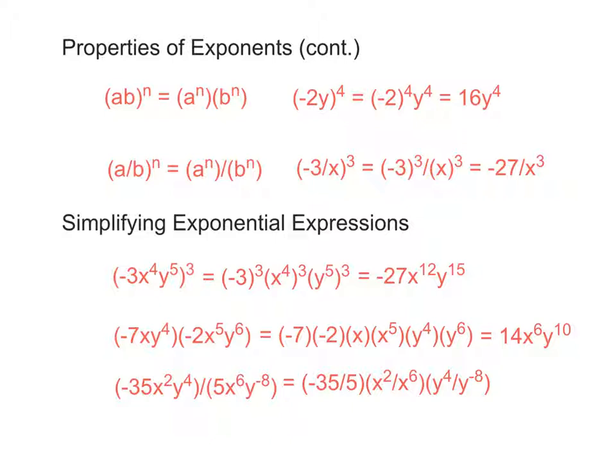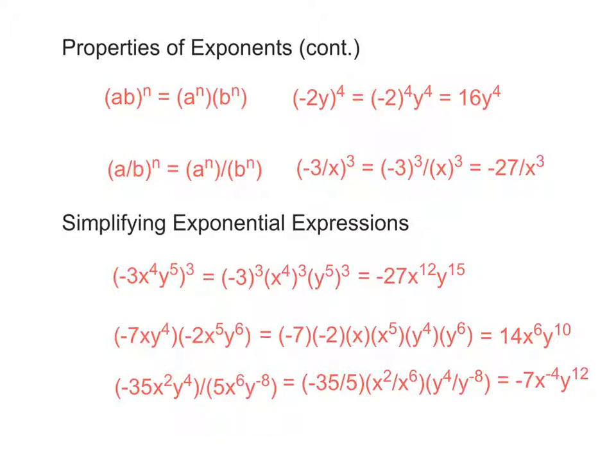The minus 35 over 5, this is a simple division problem. We're going to come up with minus 7 for that. Now notice the exponents. We're going to have to subtract the exponents. Be careful now, whenever you've got that minus 8, it's going to be minus a minus 8. And let's see what our answer comes out to be. We now have minus 7, x to the minus 4, because it's 2 minus 6 is minus 4, y to the 12th, which is 4 minus a minus 8.